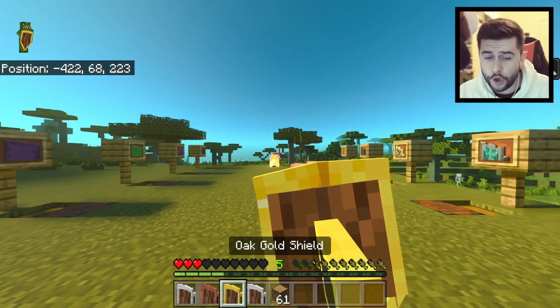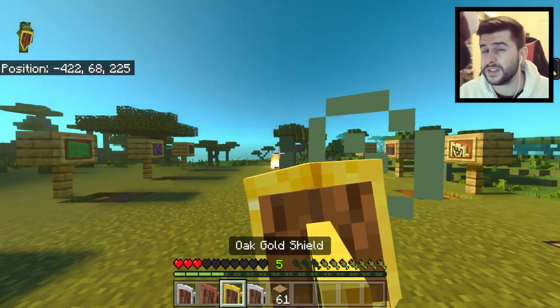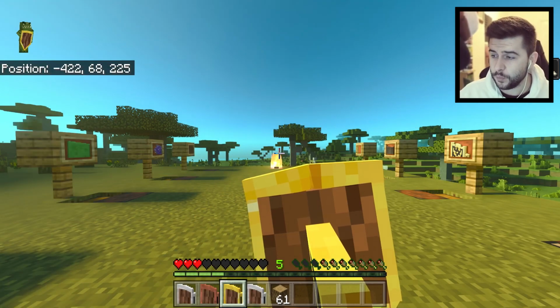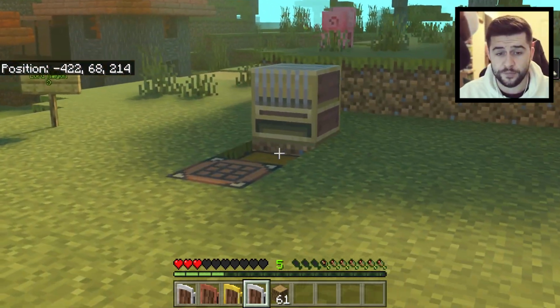Gold, very similar to the other one that I showed you. This one will help you against piglins and brutes, and the iron one, it's just regular. It's just an alternative from the original.